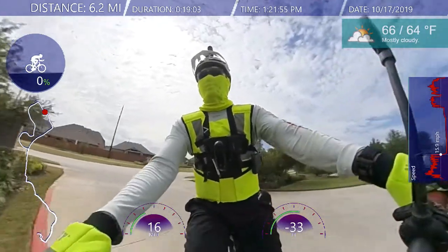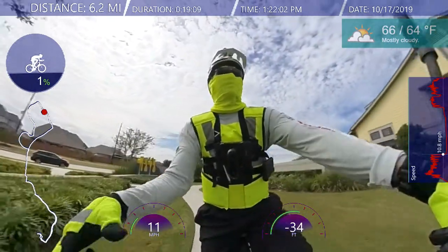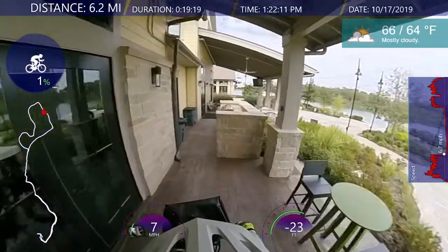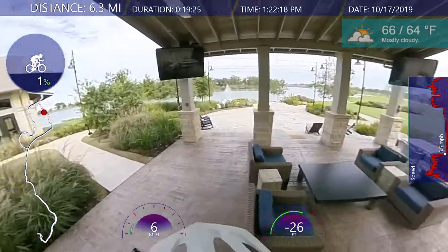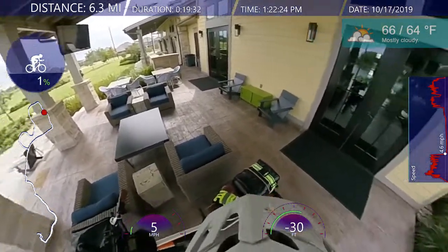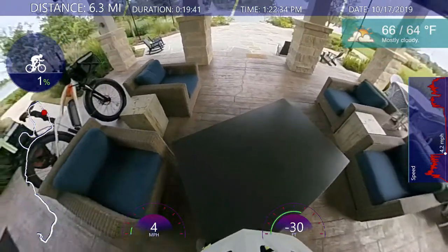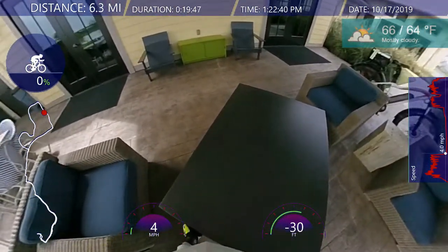Pedal down. Gear down. Pedal up. Pedal assist up 3. Gear 2. Gear 3. There we go. All right. Woo. Woo. They changed the seating a little bit. I actually don't like it. I want to change it. I didn't think you could lift this thing, but apparently you can. Oh, it's heavy.